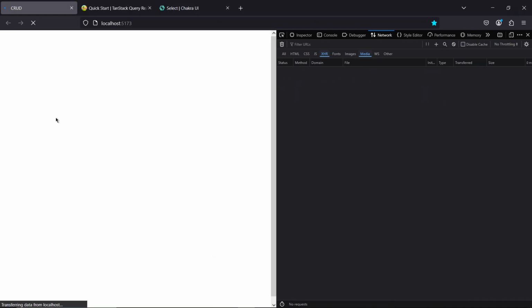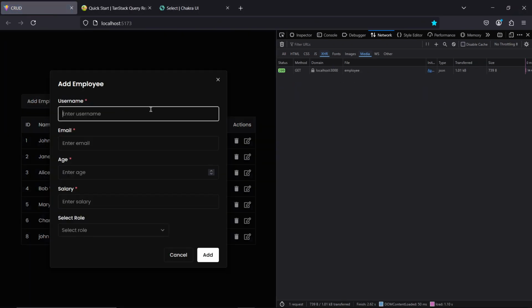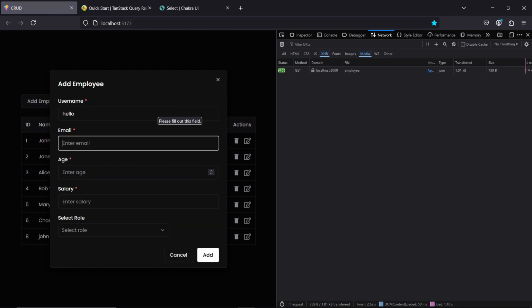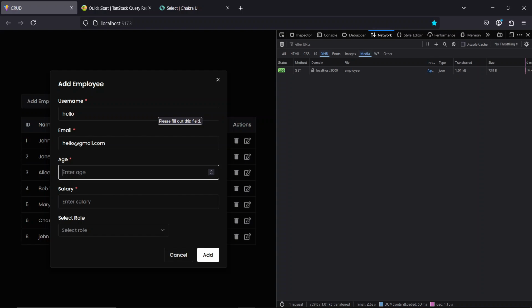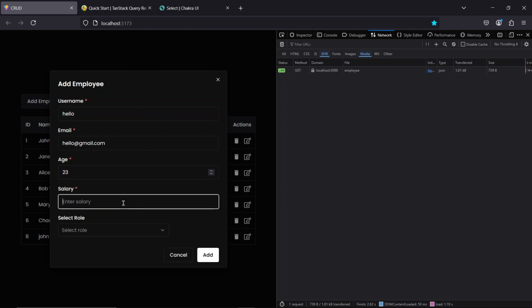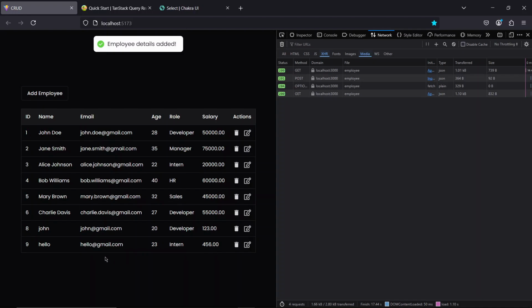Refresh the page. Add employee. Username will be hello, email will be hello@gmail.com, age will be 23, salary 456. Let's not select any role, click on add, it should be intern by default. Employee detail added, hello@gmail.com, 23, intern.